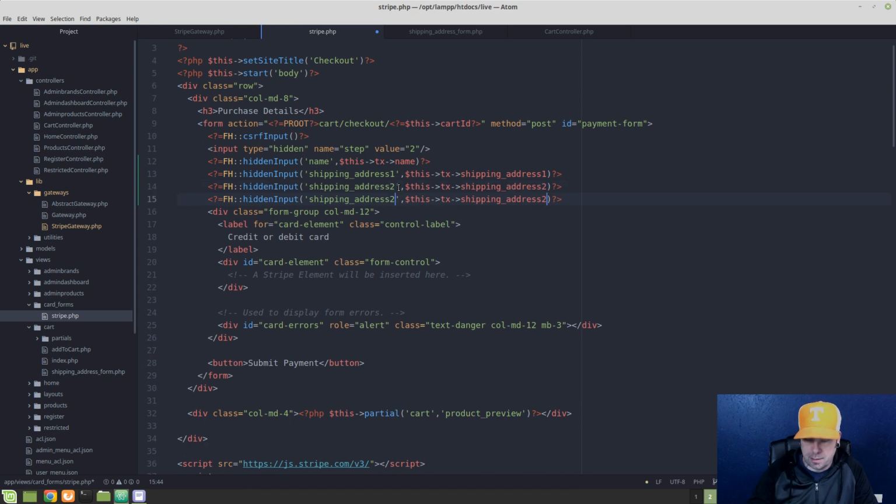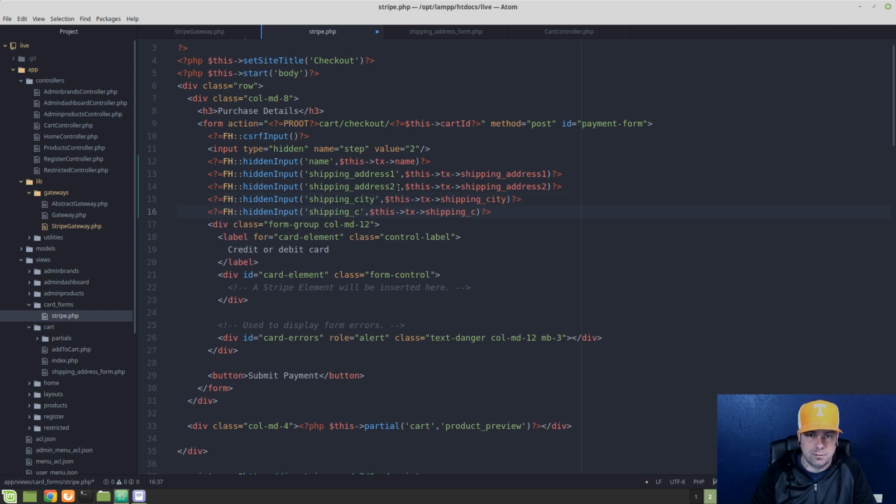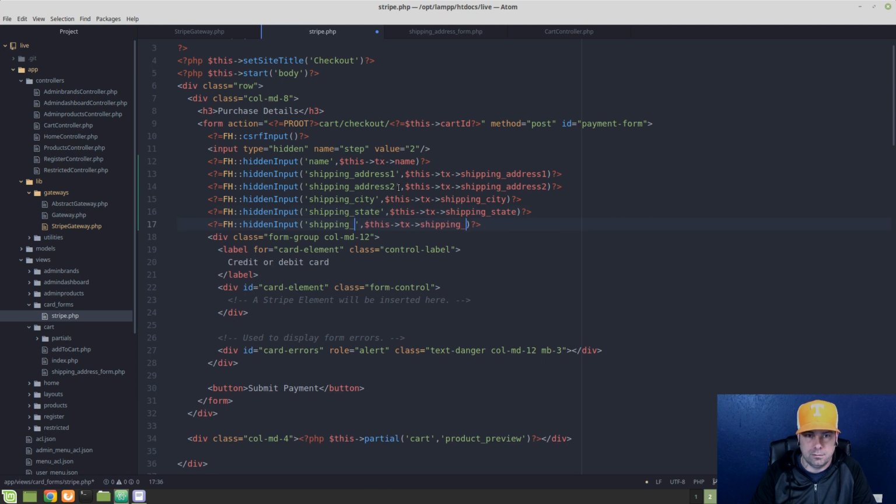Copy that, and we're going to replace shipping address 2 with city, state, and zip. I'm not going to send the country. You guys can send the country if you want. I'm not doing that for right now. So we have those hidden inputs now.